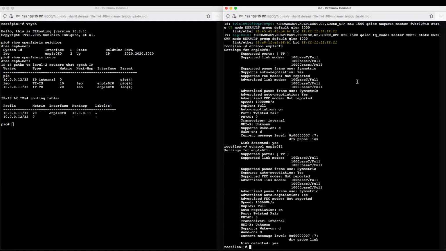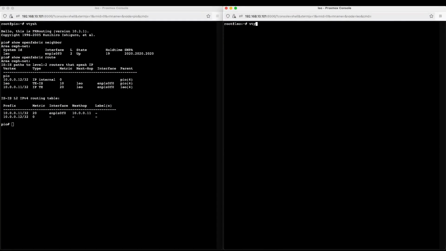See from Leo side. Okay, I can see that this is also connected to PO on interface 0.